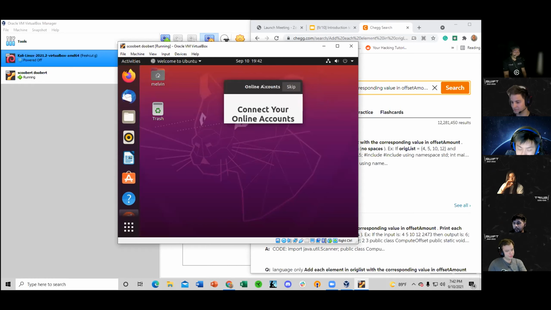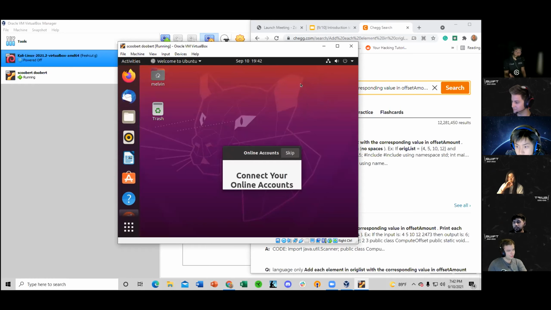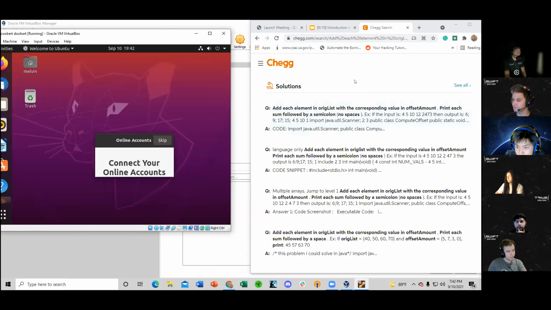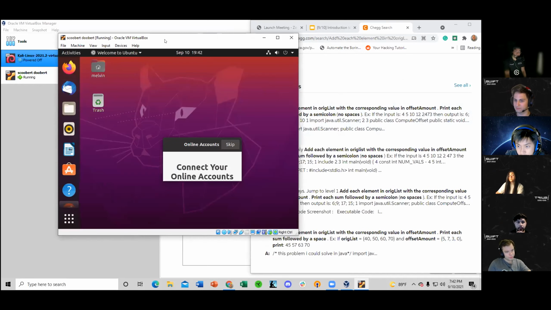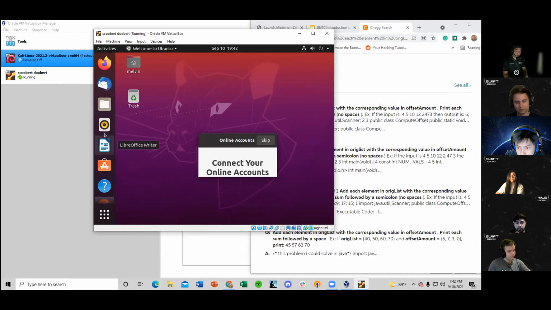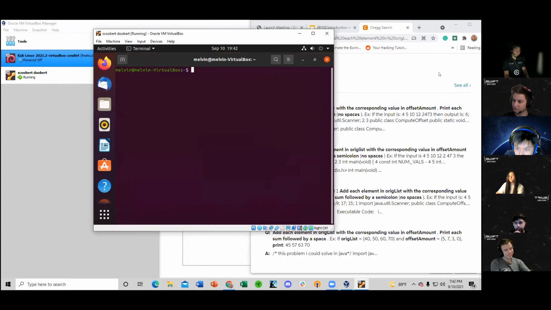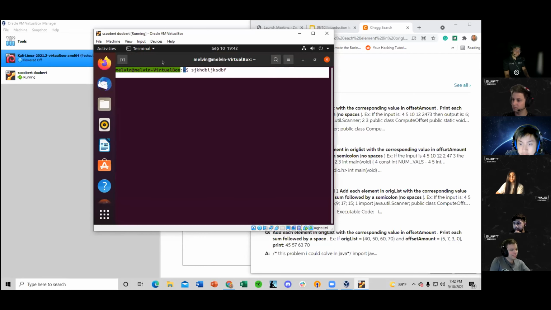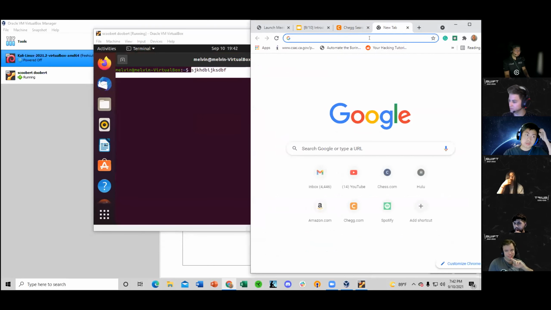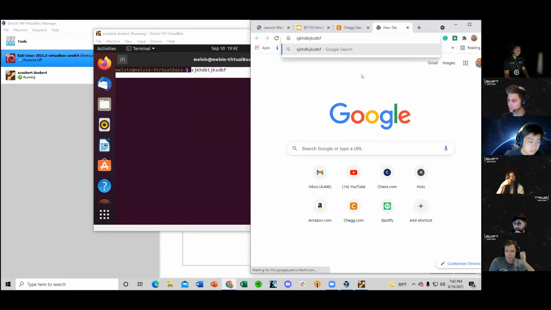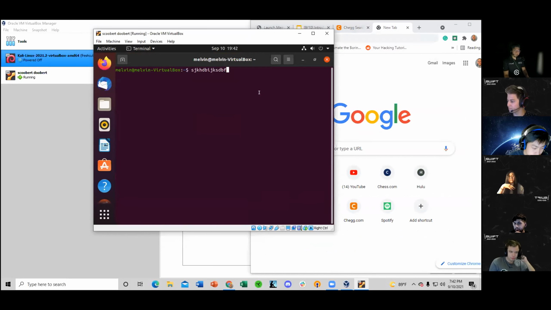So pretty much from there, guys, you should now be able to copy and paste URLs, any kind of text backwards and forwards. If you want to open up a terminal and throw it back over here, you can copy that, open a new tab, and then bam, there you go. You should be able to do that bidirectionally now, and you can run these same commands and processes back over on Kali Linux and have guest additions installed there.